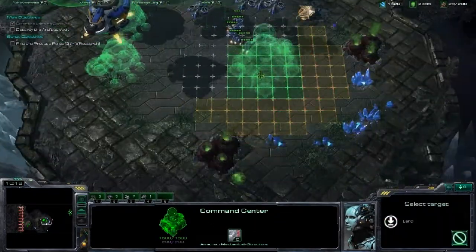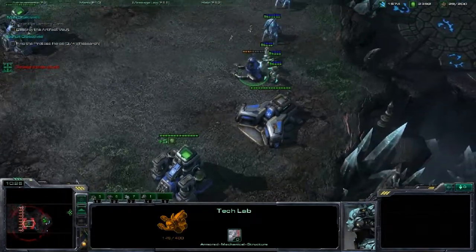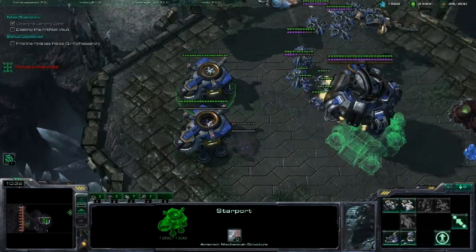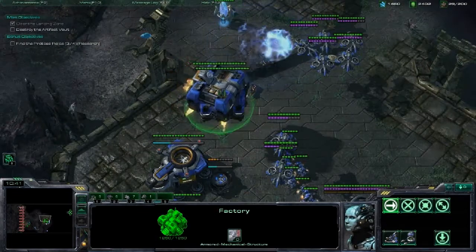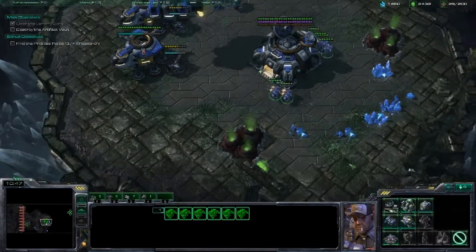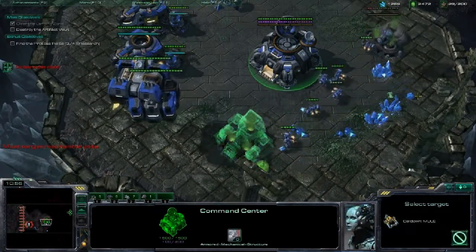Land our starports, land our command center. Oh, these guys decided to finish off our base, but that's just fine. Build a couple tech labs on those things. These buildings, we don't really need them, but we might as well keep them around. Okay, send our SCVs to work, some builds, a couple refineries, and drop a bunch of mules.